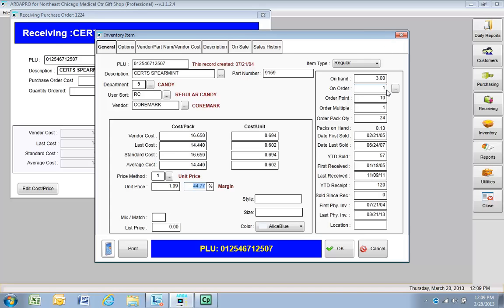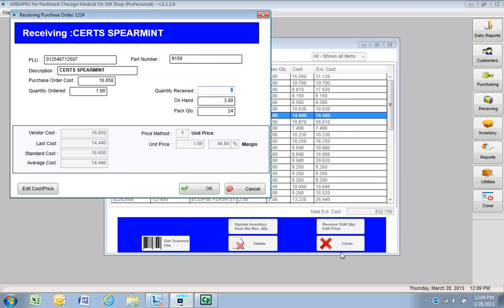Here is the indicator that this item is currently on order, because this is the step that we're in here. Once I complete receiving this item, then this 24 here that is represented by this pack quantity of 1 is going to update my on hand to 27. So again, two really great functions that we can do when we're in the receiving area.